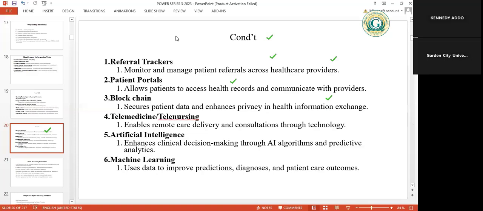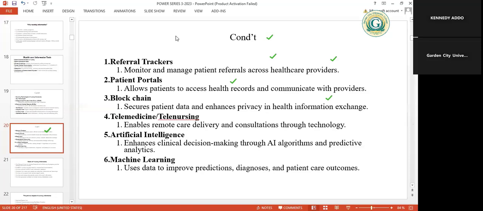Patient portal. It allows patients to have access to his or her own records. Just as you have a student portal that enables you to have access to your examination results or any other relevant information, in the same vein, patients should also have their own portal. Even though the portal they have now is not interactive, because it doesn't allow them to engage care providers. We use the portals or the platform to manage them. But advanced electronic health records should give room for patients to also be part of healthcare delivery. So we are going to make it more personalized so that the patient will also be an integral part of healthcare delivery.